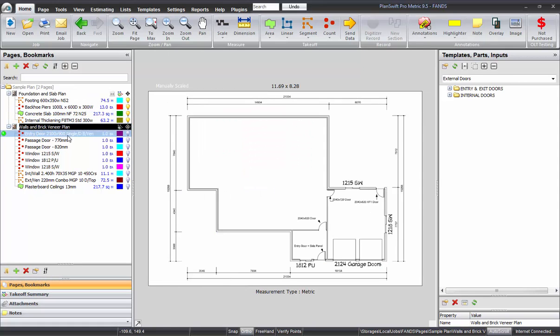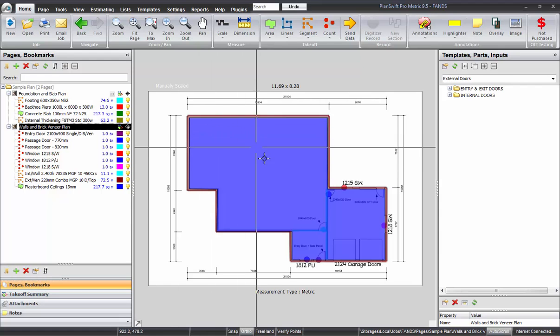And then on the floor plan, I've done the ceiling, the internal walls, the external brick veneer, windows, doors, etc. So there's the actual items that I've taken off.